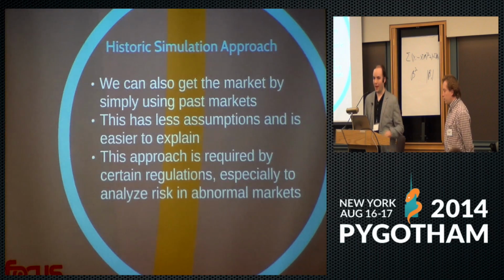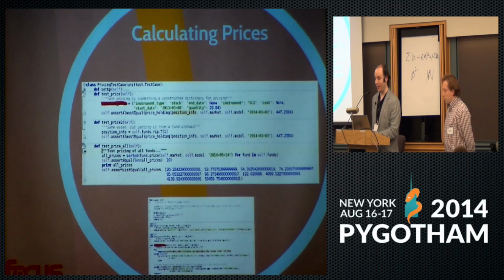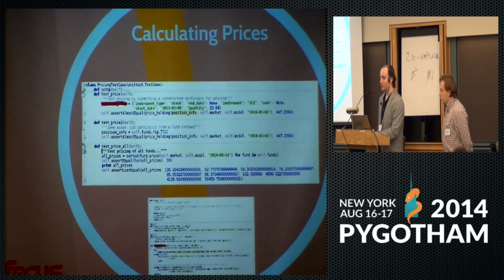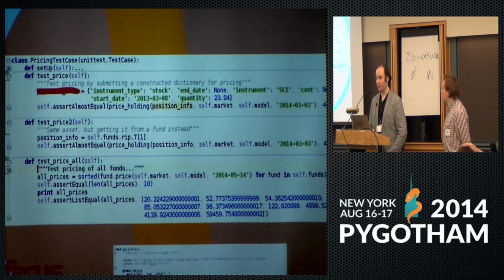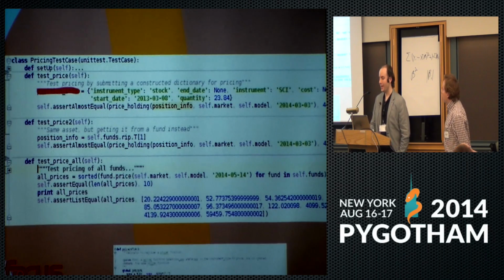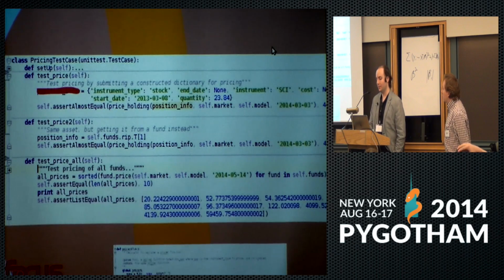It's also absolutely reasonable to say, what would be our risk if something like 2008 or if something like an oil crisis happened again? Go back, get the market data, take a look, see what happened, and whatever happened is your risk of what will happen. So in order to do this, though, we need to find out what our portfolio was worth if that happened or when that happened. And that's quite often the major challenge in this system, pricing.